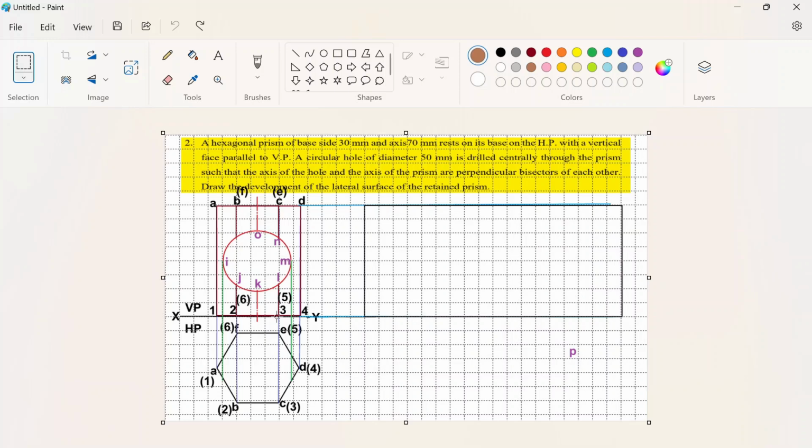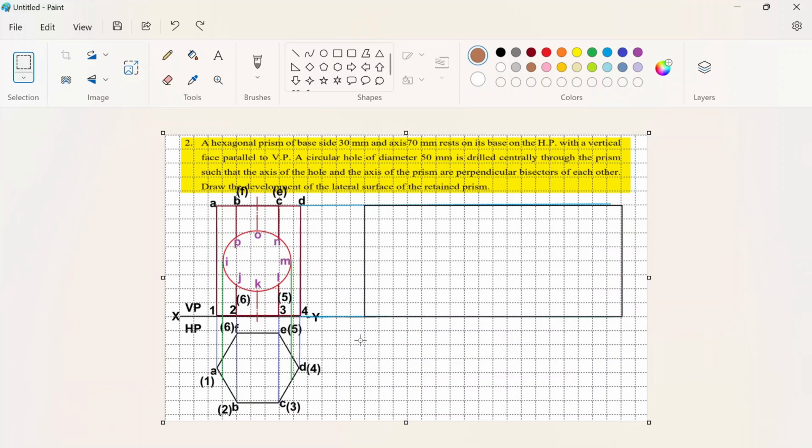So, for this case, the additional projections existing on both sides of the hole, that is the I and the M point, should be projected towards the top view, and we have to mark them. The remaining points we can mark directly on the sides of this particular prism. So after making this top view and the front view, draw the circular hole at the center. The total height of the prism is 70 mm. Mark the 35 mm center point. From the center point, draw a circular hole. Mark all those notations. Now, this circular hole is supposed to be projected in the top view, and wherever it cuts the prism, we should mark those points also, between A and B, C and D, D and E, and F and E.